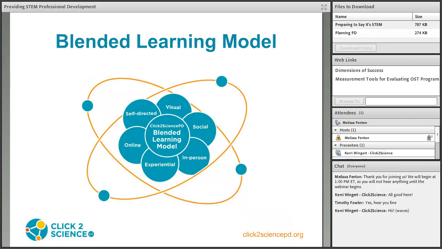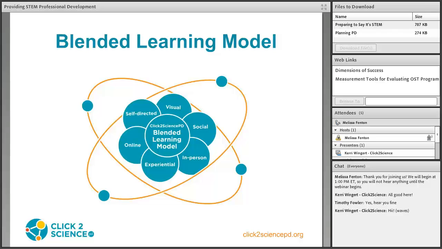So now that you know a little bit about Click to Science, I'm just going to talk about our blended learning model and our professional development model so that you understand what our resources are going to focus on and how you can implement them for high-quality STEM professional development for your staff. Research indicates that professional development is most successful when it is ongoing and blends different learning styles and modalities.